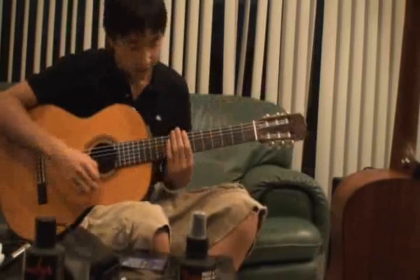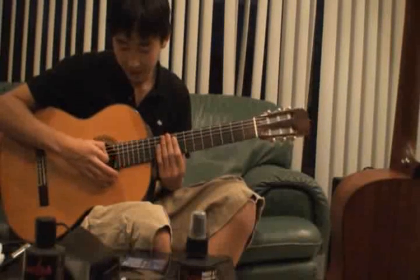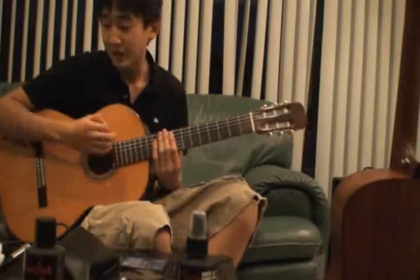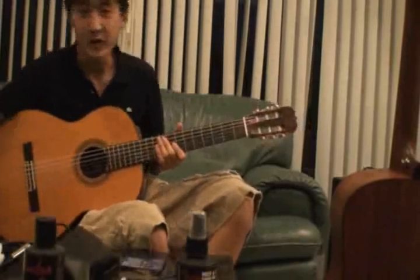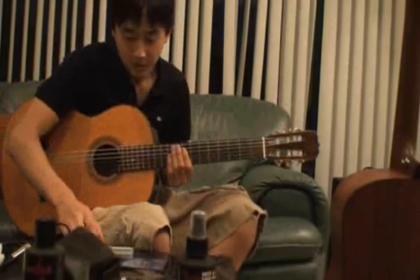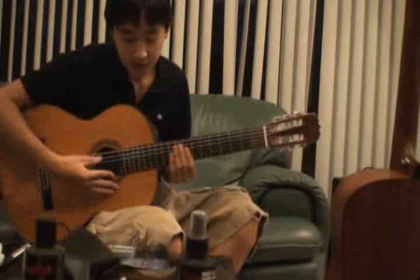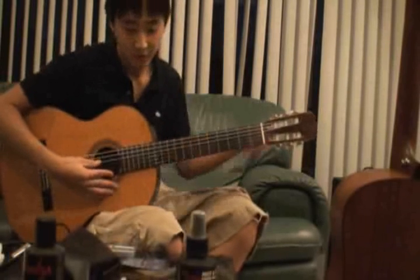Okay, so obviously the guitar has six strings. The names of the notes are E, A, D, G, B, E. That's what you're going to be tuning to, and you always want to make sure you tune your guitar and get your ears a little more adapted to it. I just replaced the strings on this guitar, so chances are it's going to be dropping out of tuning rather quickly.